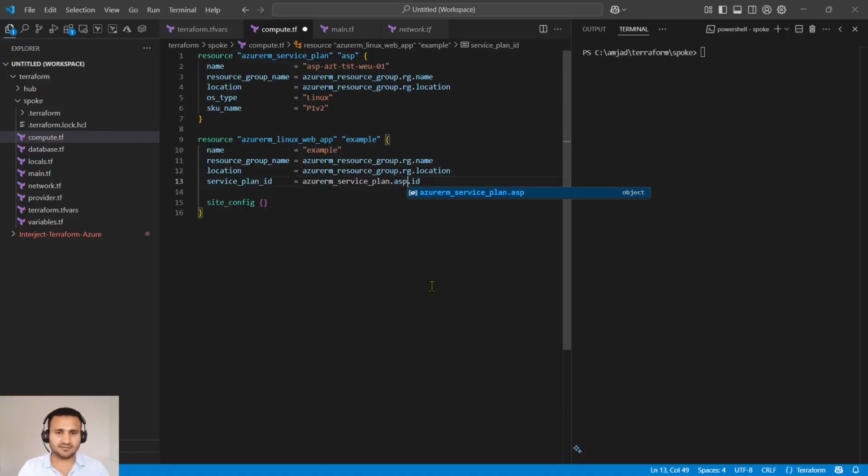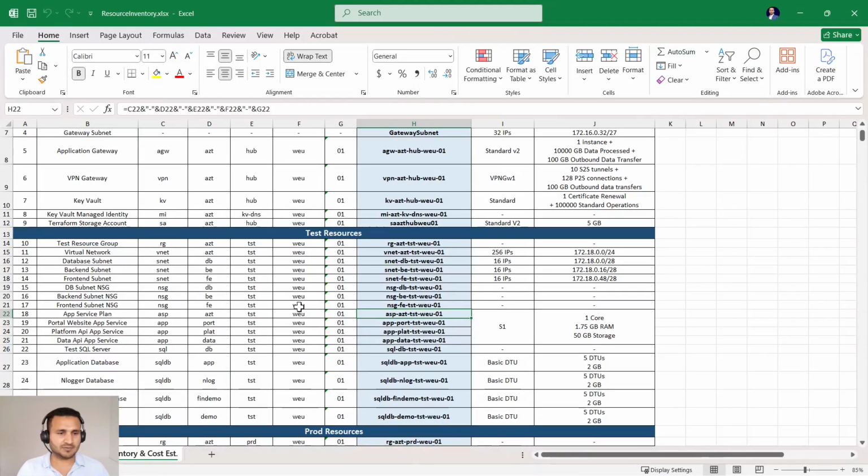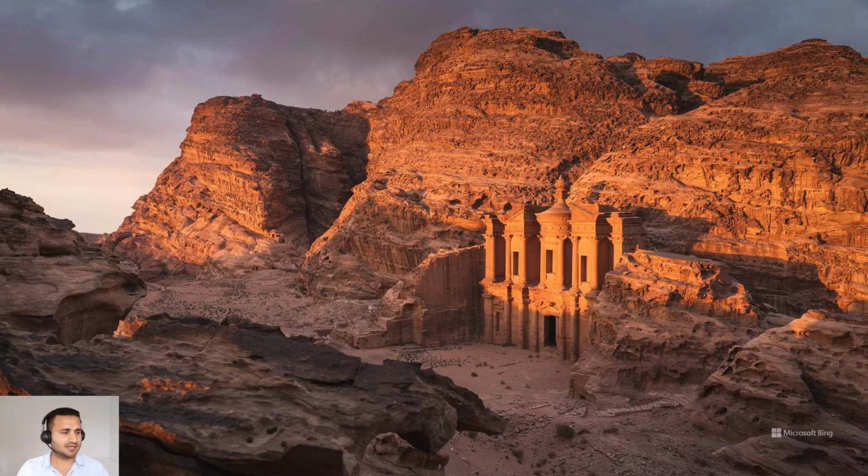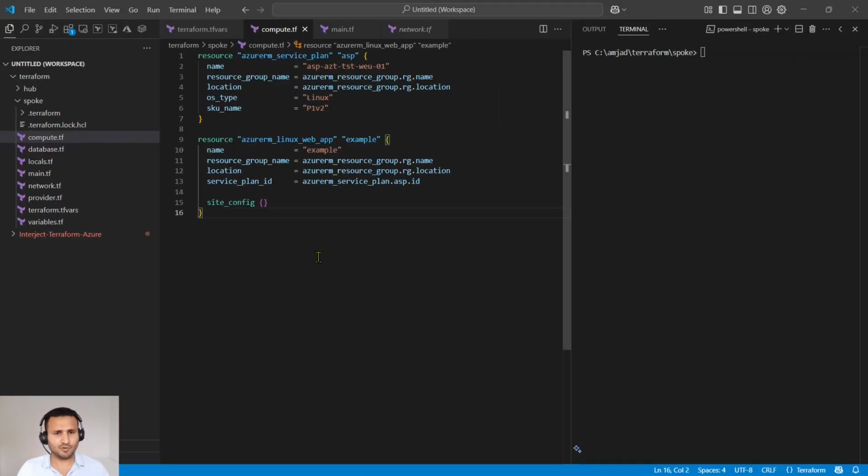So I'm gonna update the reference here because in the app service we have to pass the app service plan ID. So the service plan ID I have passed it here. The naming convention, again, I wanted to create the portal, platform, data. So I have to create 3 app services. I'm gonna utilize the same for each group again. But before that, let me just update a few more things here in the naming convention of the app service plan. That is var.environment, and then we do have this var.location short. Okay, app service plan looks good to me. I don't have to make any further changes.